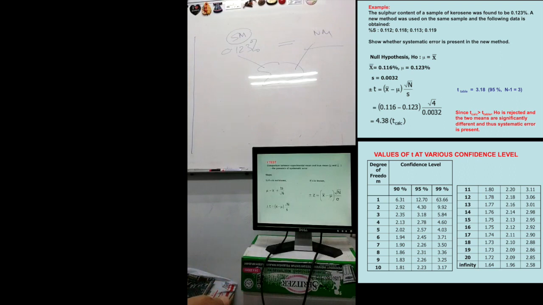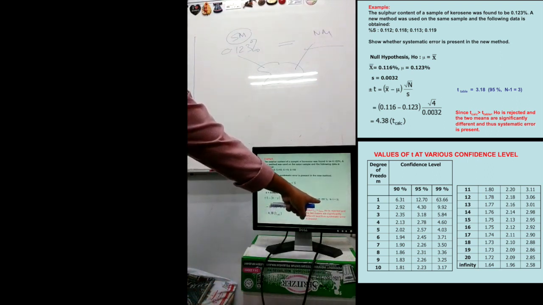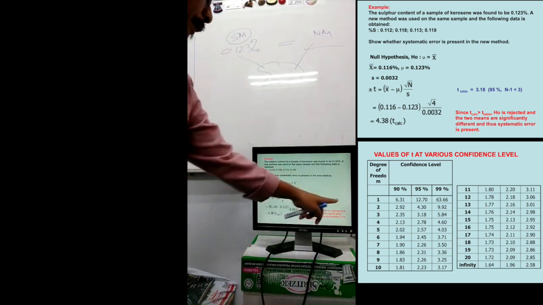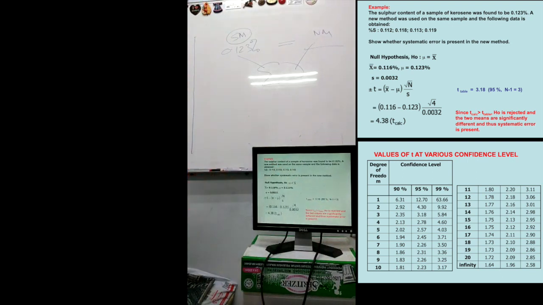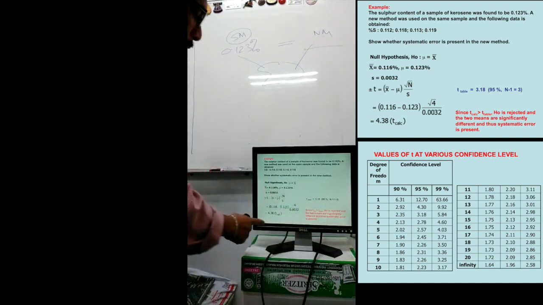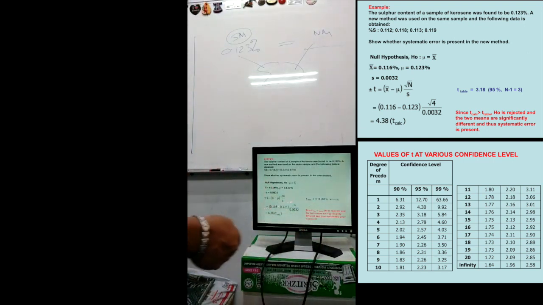We go back to this. Because our data is 1, 2, 3, 4, the degree of freedom is 3. We look at the t table and get 3.18 at 95%. So we compare it with the t calculation. From our comparison, we found the t calculation is higher than the t table. So we can say that since the t calculation is higher than the t table, H null is rejected.